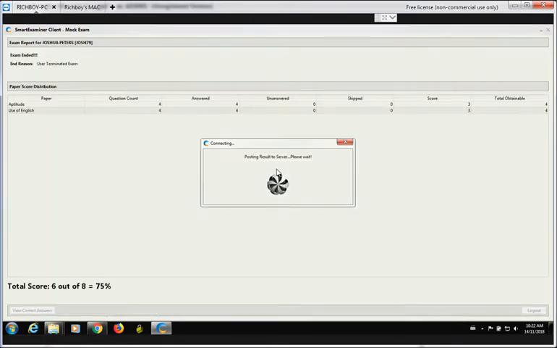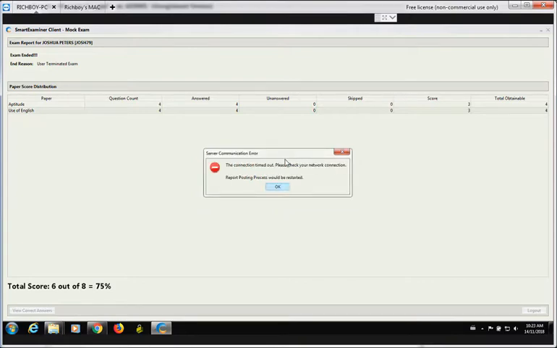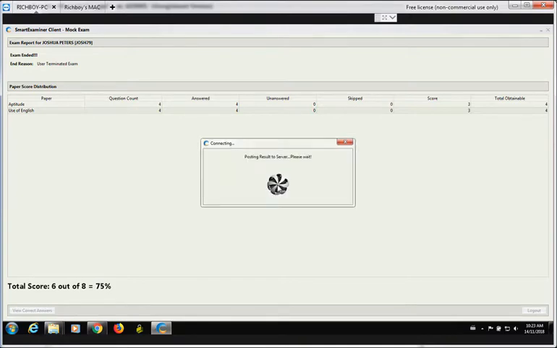Now it tries to post the results to the server, and it tries and tries, but it's probably not going to be successful, because I shut down the application server on my host computer. So it's going to keep trying and trying.